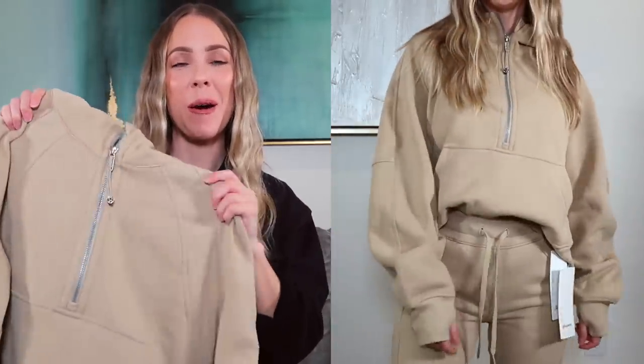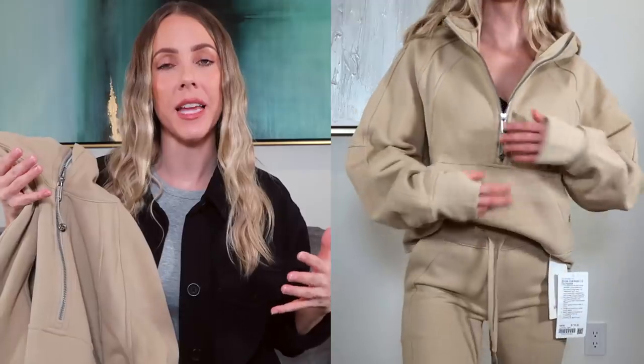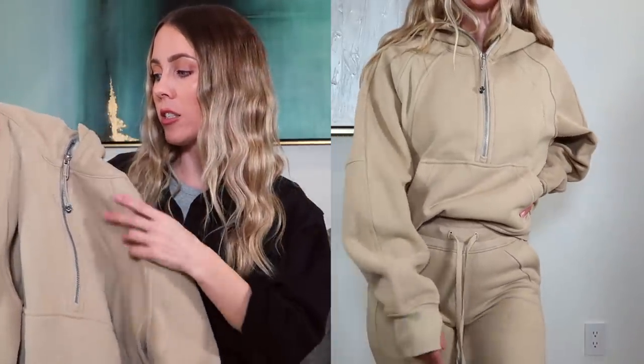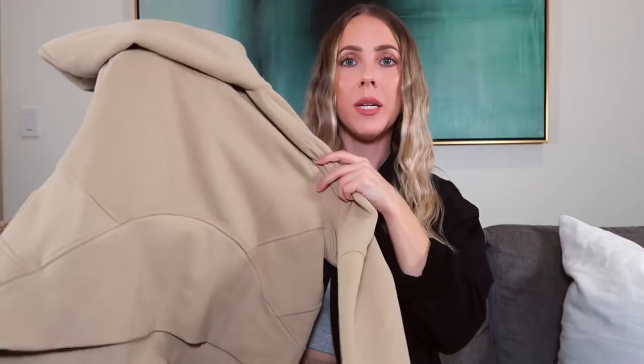I'm going to try washing it and report back. You can see the sleeves are oversized and I'm kind of forced to use the thumb holes to secure them. But there's something about the effortless oversized look I love. Even oversized, it still comes to your waist — waist-length, which is amazing. The details are just so good: there's an emergency hair tie on the zip, the rib detailing in the back is a favorite, and the material is incredibly soft and cozy.